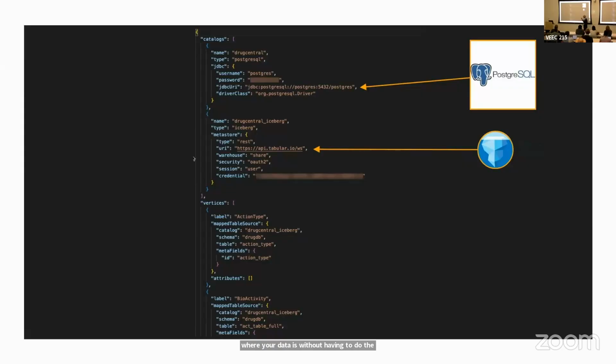You'll then define in this JSON schema your vertices. In the vertices, you define where that particular node or label type is coming from. One, in this case, is coming from Postgres, and many others are coming from the Iceberg data source. Likewise, further down in this schema, you define your relationships. The relationships lay out what node is a pointer from one node to another, or a vertex to another vertex, and then all of the properties associated with either the relationship or, higher up, some of the properties that are associated with a node.